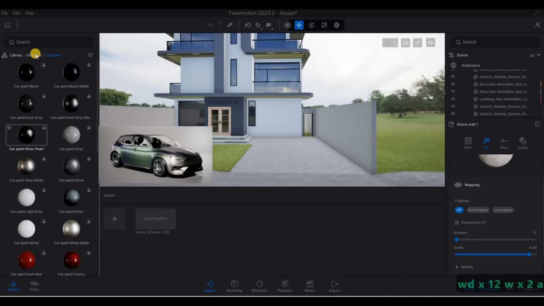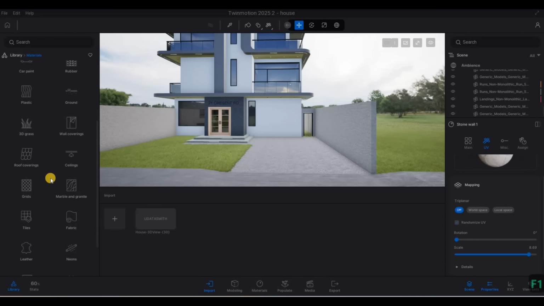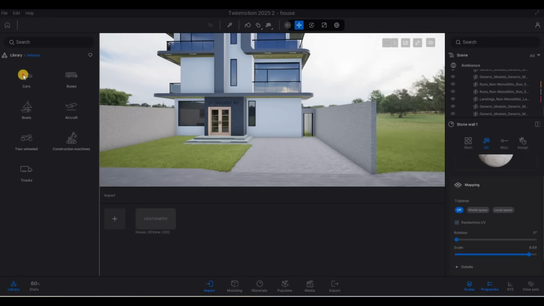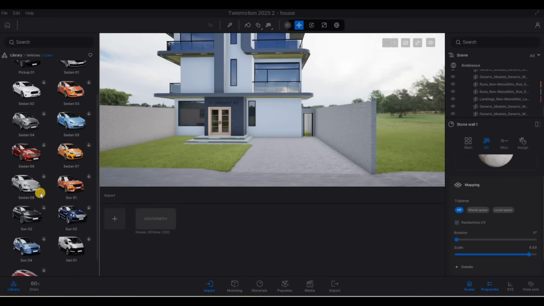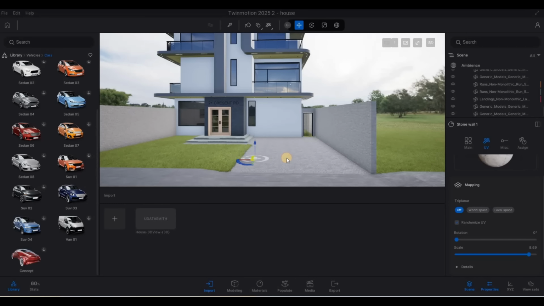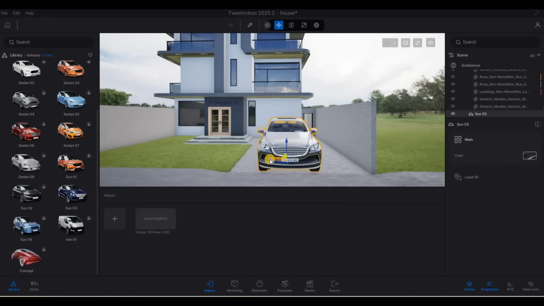And then here I'm just gonna use cart, and then let's add in vehicles. I'm just gonna use this for now. Okay.